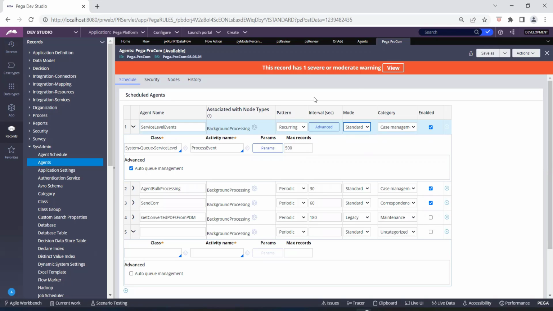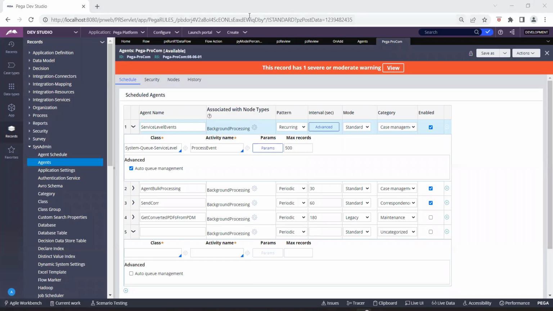Now, if the agent is also trying to open that particular record, what will happen? The agent cannot open it because there is a lock acquired by you. OBJ open will fail for the agent. Now, if it is a standard agent, what will it do? It will move the item to the broken queue. Broken queue means broken items. And it will requeue the items on its own, which means it will again start processing those items after some time. You understand? This will be taken care of on its own.